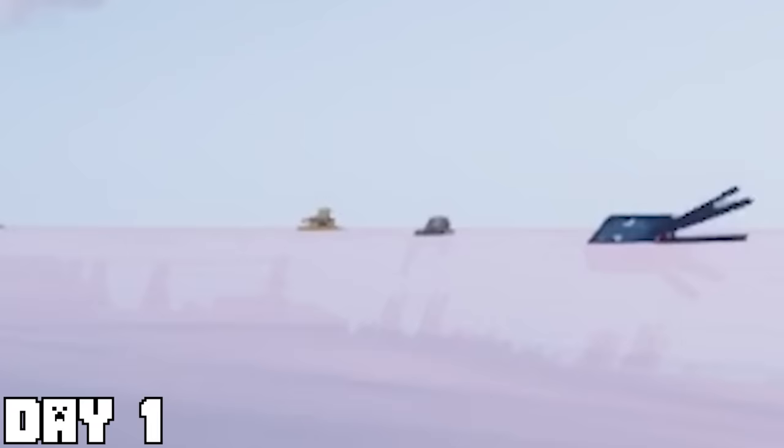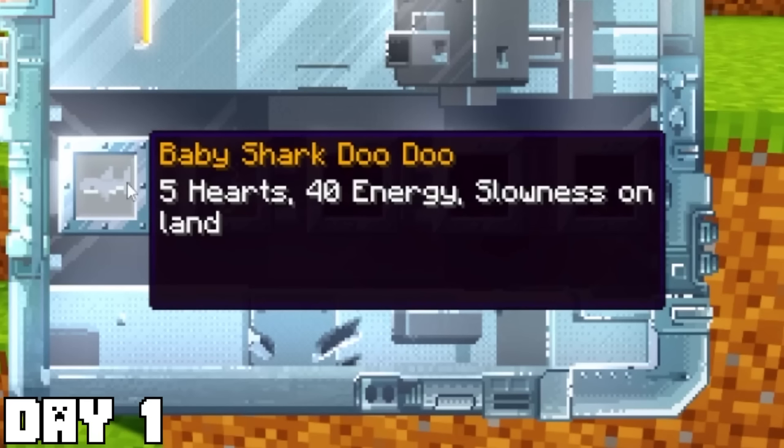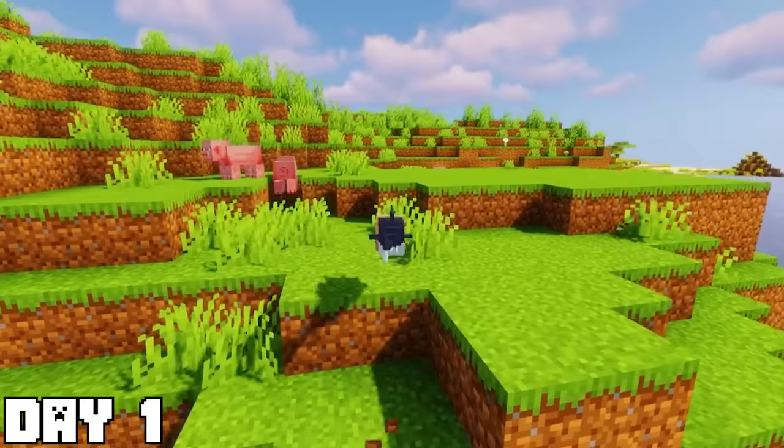Get that shark. Oh, there's a boat coming in. Go, little shark, go. What is even this shark's name? If it's not Baby Shark Doo, it is literally Baby Shark Doo-doo-doo. If you get the reference, let me know in the comments below.